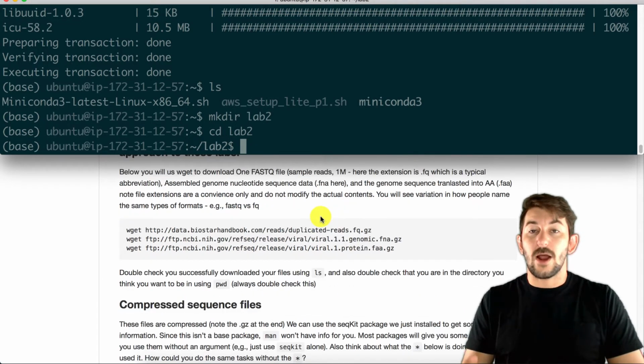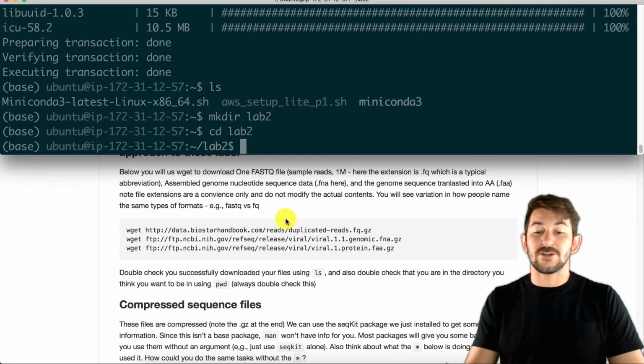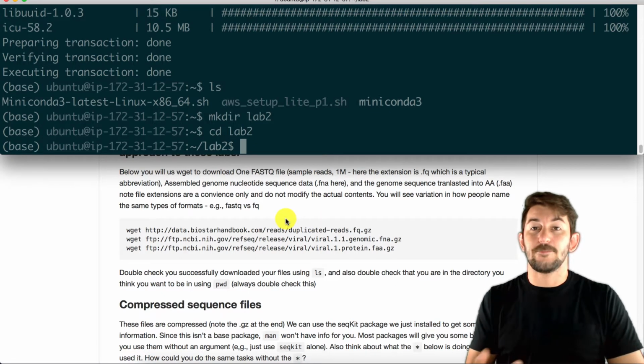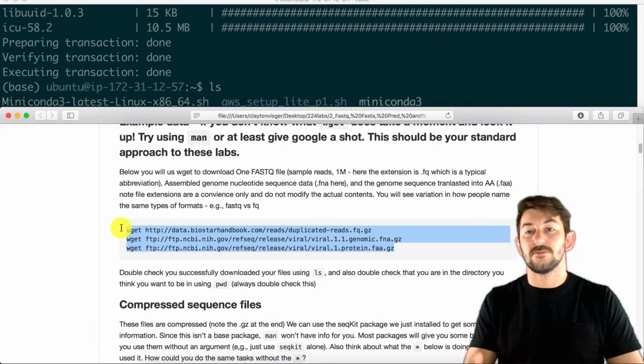Now, there's a variety of ways to get genomic data. In this first way, they're actually housed on a different website, and we're going to use wget just like we did when we did our server initial setup. Wget just downloads whatever file is at a given location. And so I'm going to copy and paste all of these. Again, although I tell you not to copy and paste too much, for long things where it's easy to put in typos, it's okay to copy and paste.